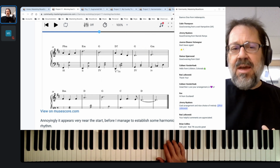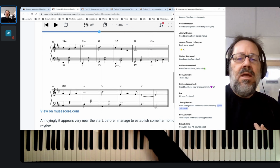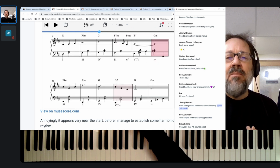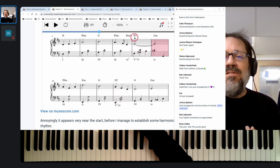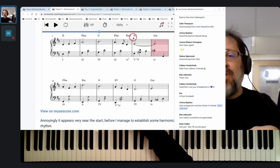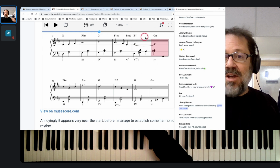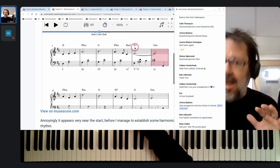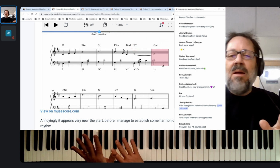The other thing that could work here is we do have this one secondary dominant here. Well, we have a couple secondary dominants. So we have this E7 here, which was a secondary dominant tonicizing a chord that you then replaced, right? This E7 was tonicizing an A chord, and you've now replaced the A chord. But that's legitimate. You can do that. That's sort of a deceptive resolution.